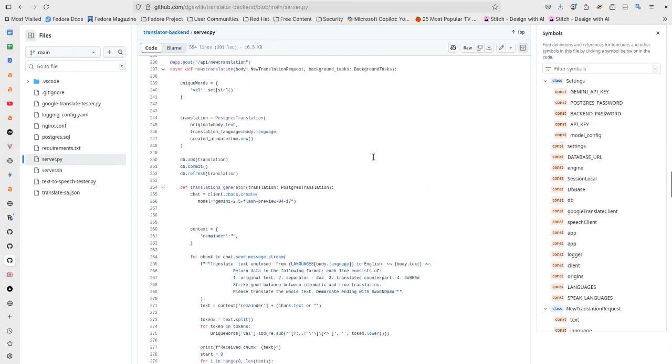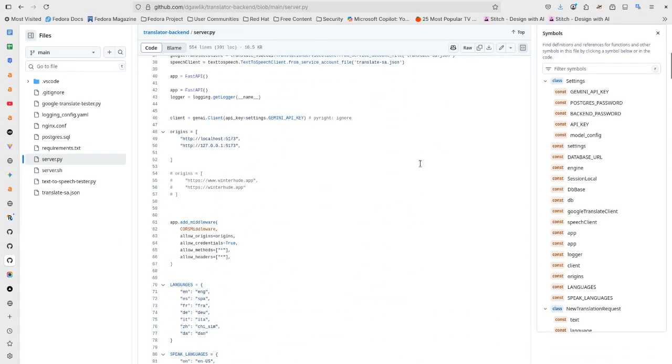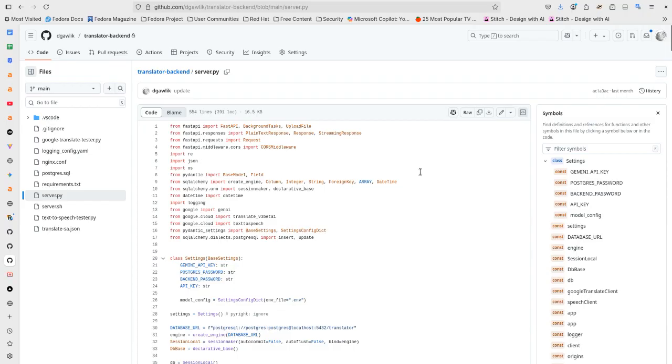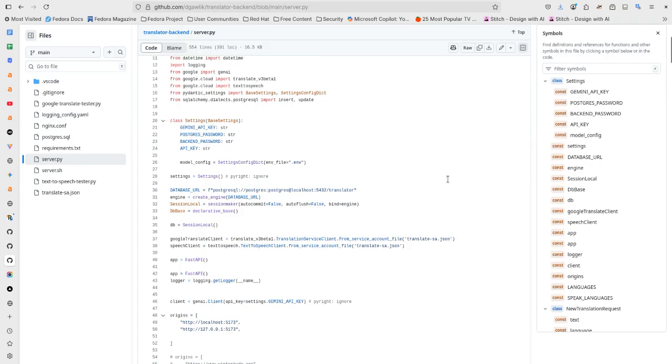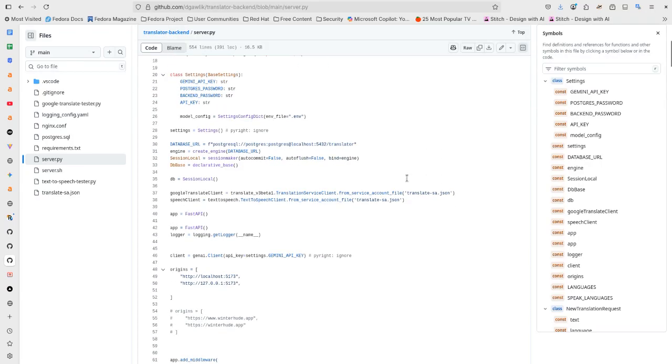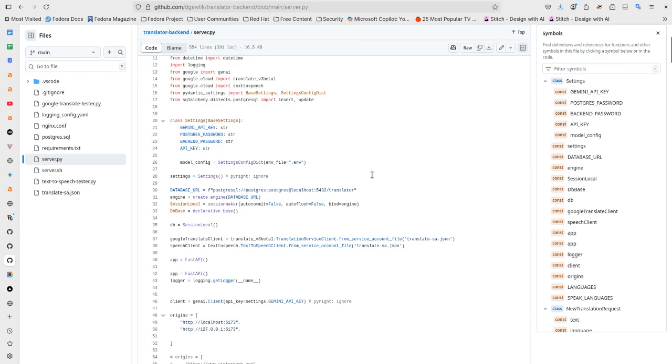The backend is written in Python because it was the easiest way. I used FastAPI as an industry standard. It works in this way: in the frontend I have just one public address, which is login.